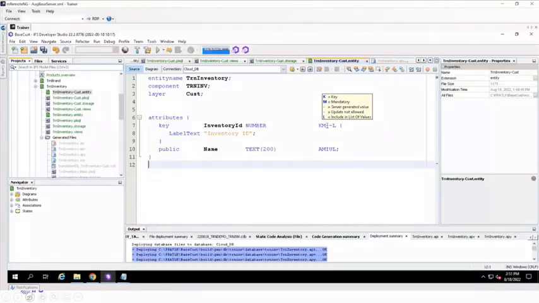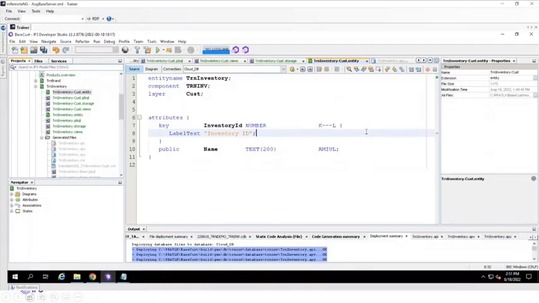So we have to remove the M flag as well. Then only will we be able to save it from the client application without any issue. We have removed the flag because we are not accepting a number or any inventory ID from the user, because we are generating it automatically from a sequence.